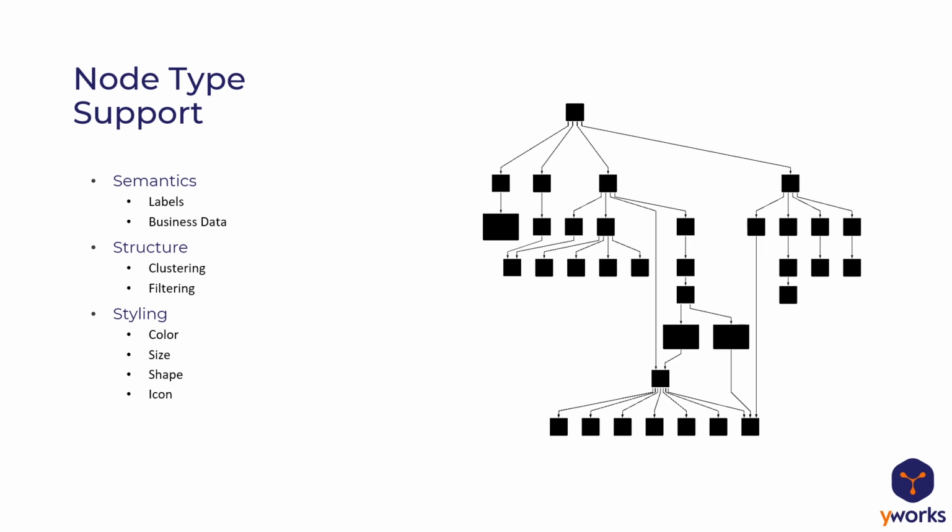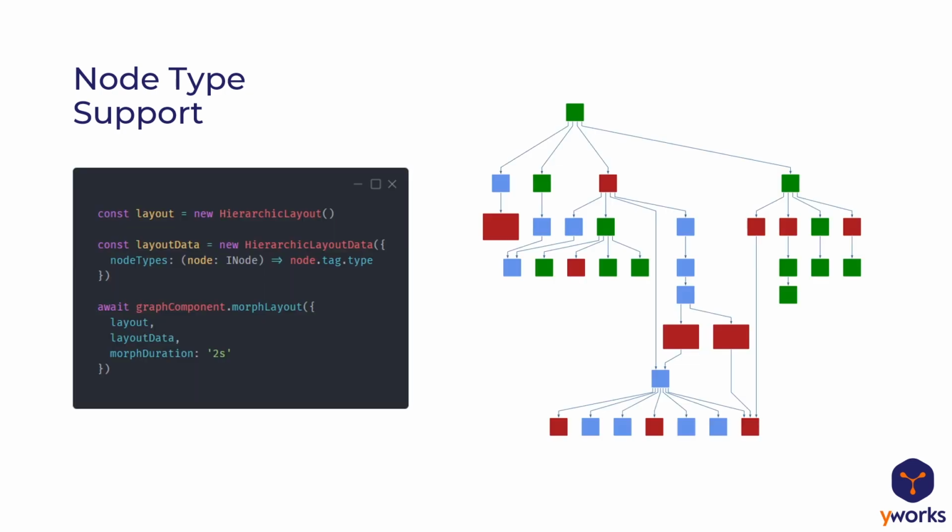Of course, you can also group or optimize the drawing with respect to color or shape, which is typically not something that the layout algorithm is aware of, because there are different types of nodes in graphs. For example, here we see how you can now provide that type information to the layout algorithm. This is JavaScript code instantiating an instance of the hierarchic layout class. And with the supplemental data that we can provide to the layout algorithm, we can now assign node types.